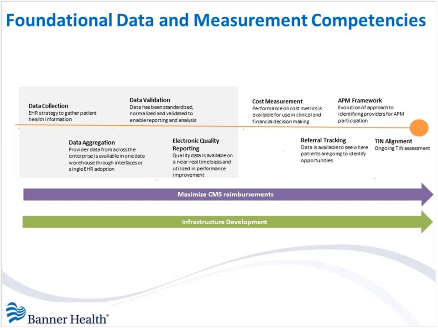We have a Medicare health plan, we have a Medicaid health plan, and we have a commercial health plan, and we have joint ventures in all of those. And so in order for us to succeed in CMS and other programs, we really need to do a lot of what we see here on this slide. We need to collect data, aggregate data together, validate that that data is useful, and it allows us to do quality reporting. That's so we can advance our reimbursements, so we can better manage towards effective outcomes and improvement in clinical quality and ultimately the reduction of costs, something we're all quite familiar with.